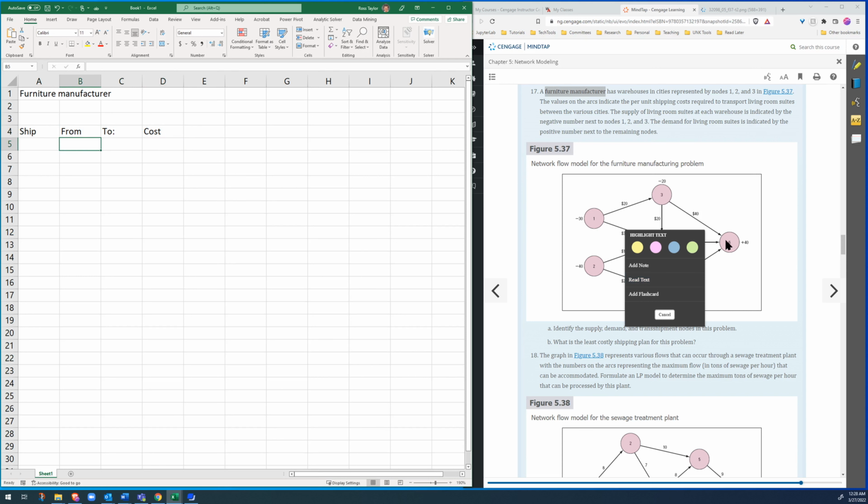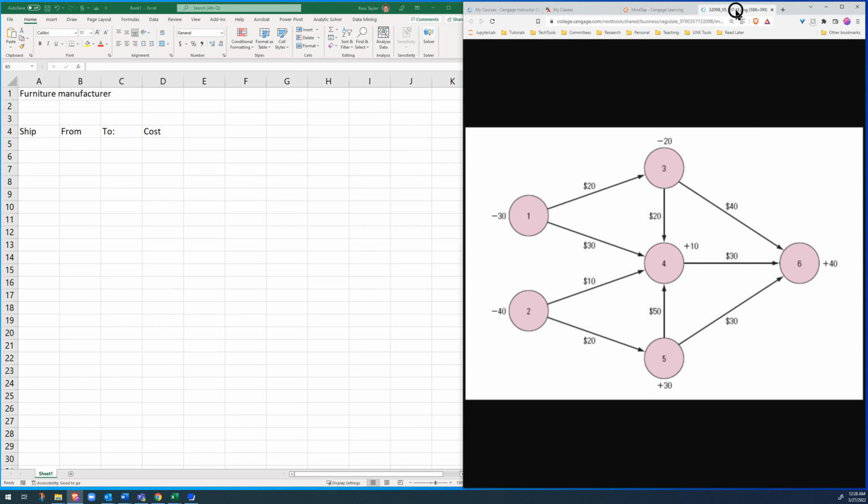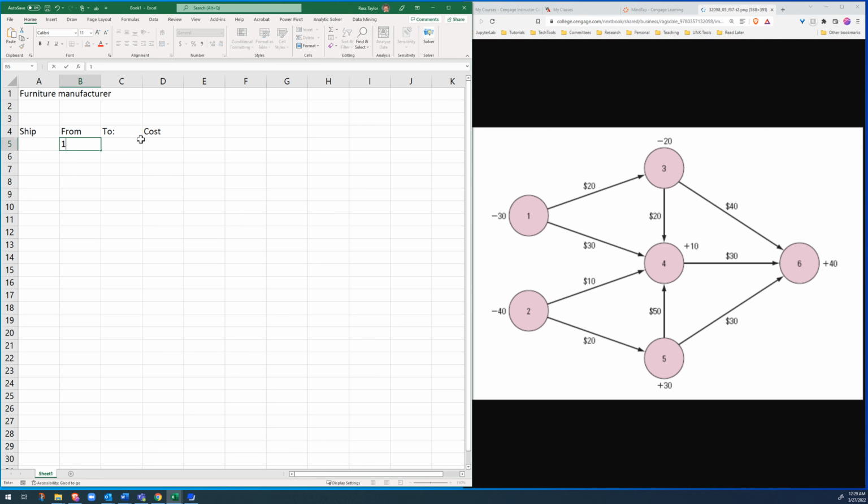Let's go through and look at this. For node 1, we are going to ship from 1 to 3, and it's going to cost us $20. We are going to ship from 1 to 4, and it's going to cost us $30.